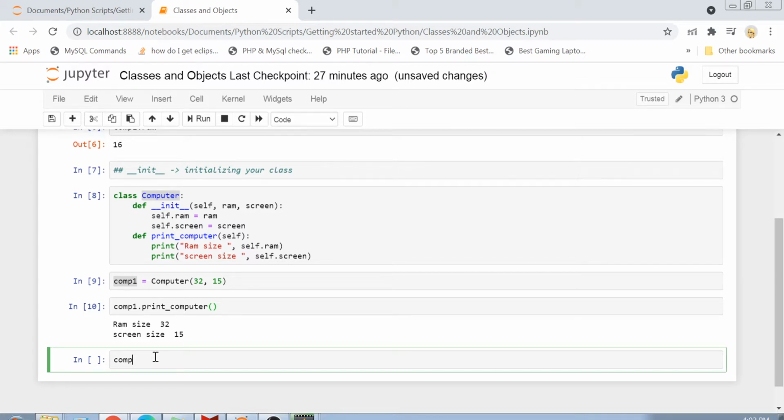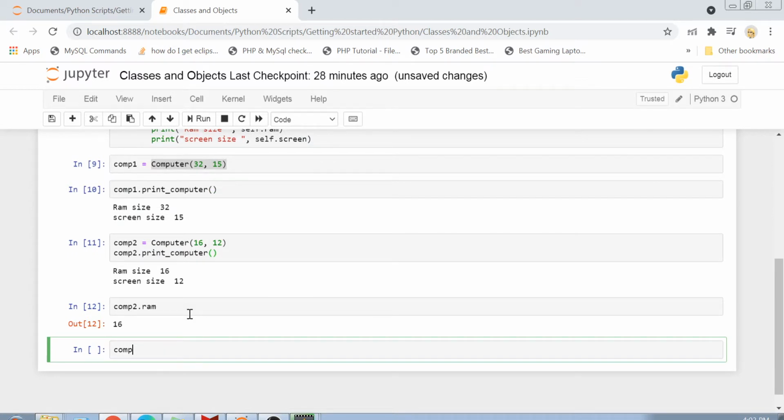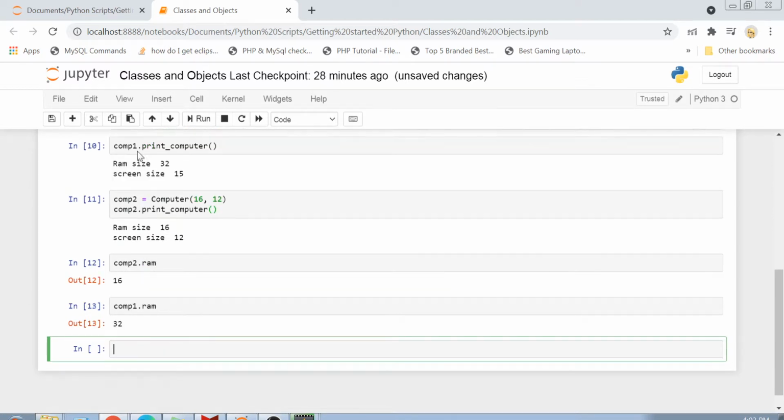So comp2.ram is 16, but comp1.ram is 32 because earlier it was initialized with 32 GB. Okay. So this init function is basically used to initialize any object, and the self parameter, I have also explained to you, can be used to access the variables of that object.